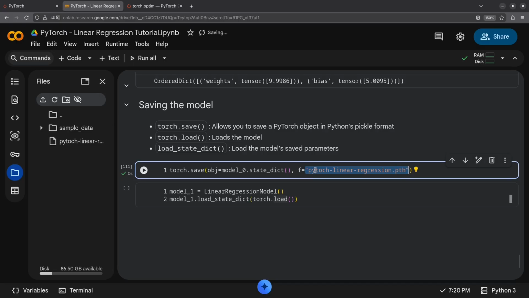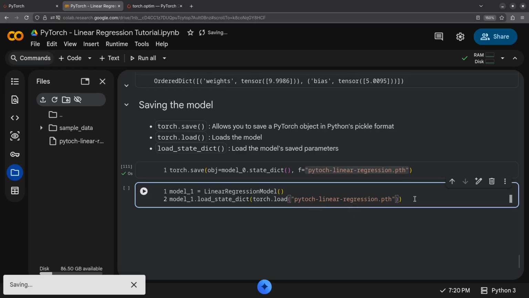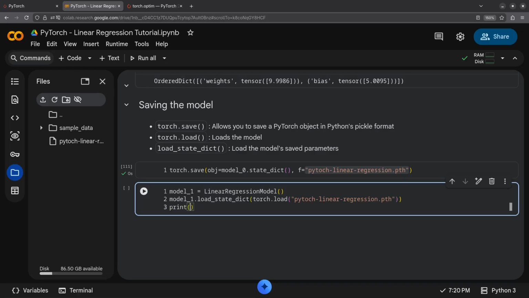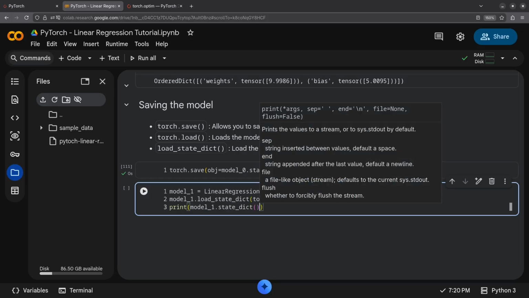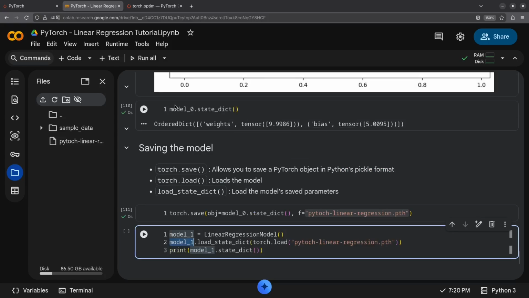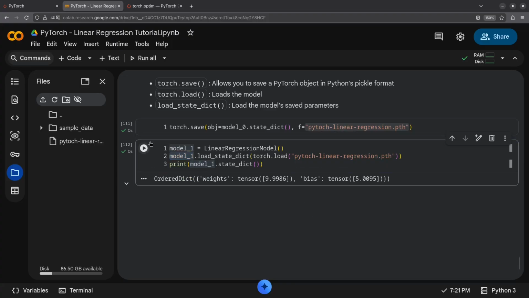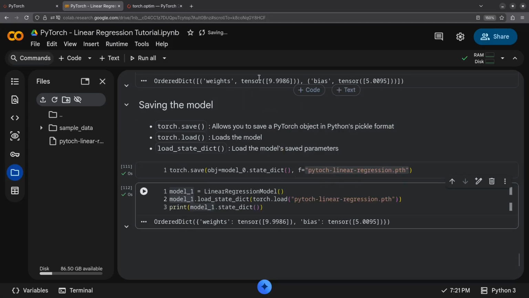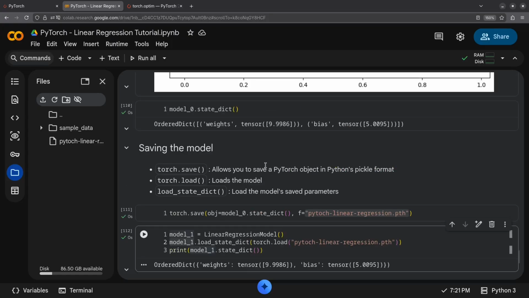It was pytorch_linear_regression.pth. Then you paste it like so. And then at the end, I would want to go print model_1.state_dict. So I want to print out model 1's parameters. Hopefully, if everything goes well, it's going to be the same as model 0. Let's run it. And yeah, as you can see, my model parameters are matching up just fine.